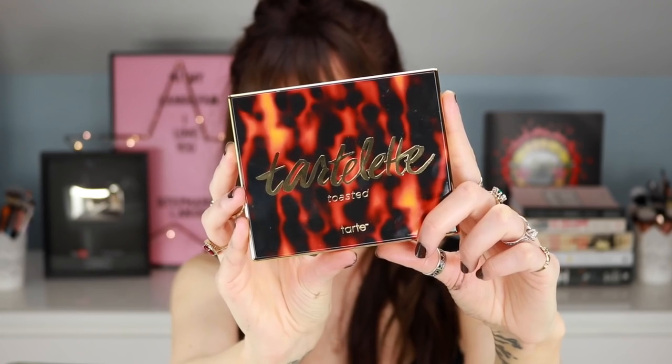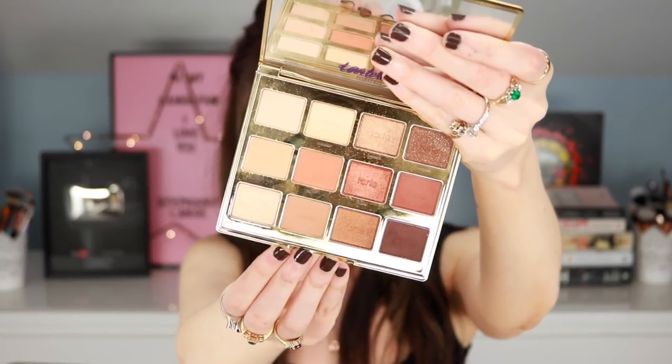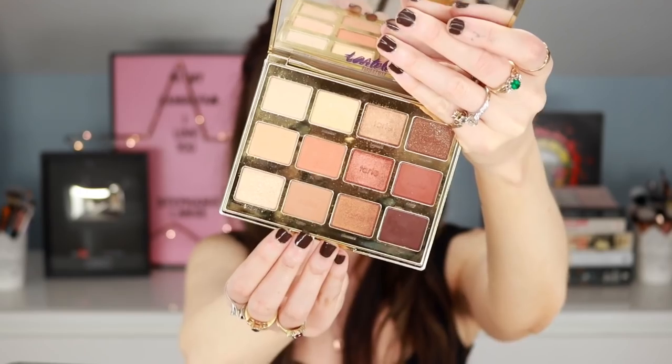I love these brands so much. I'm just going to have to start with this, because this was such a letdown for me and I'm still so upset about it. This is the Tarte Toasted Palette. I received this in PR, and when I opened it up I was so flippin' excited, because I'm obsessed with the Tarte Amazonian Clay Palette — that is like my go-to palette, I flippin' love it. So when I got this in the mail, I was like, oh my god, look at the colors inside it. Do they just not look so delectable? They're so beautiful. I was like, this is going to be my new palette of dreams.